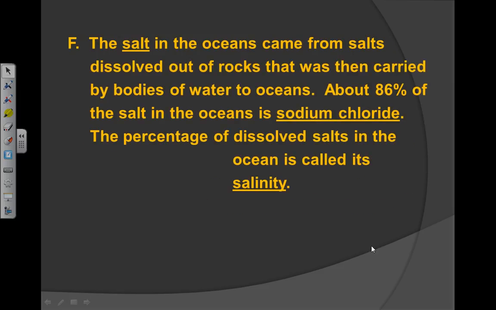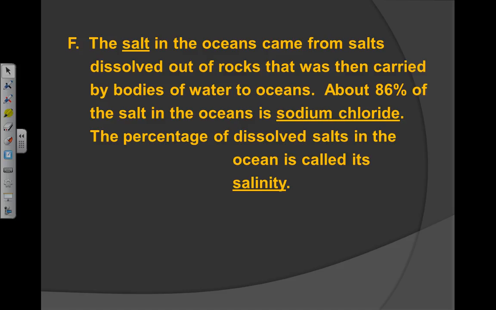F, the salt in the oceans comes from salts dissolved out of rocks that were then carried by bodies of water to the oceans. So in other words, the salt in the ocean is all of the stuff that got emptied from rivers and lakes and streams. Even though that's fresh water, it was also carrying stuff that it had dissolved from wherever its riverbed was, like rocks and things like that.